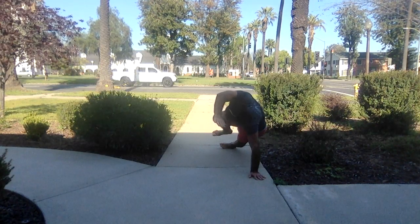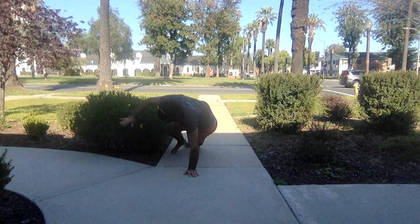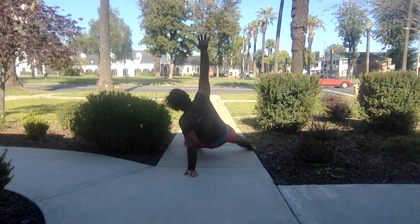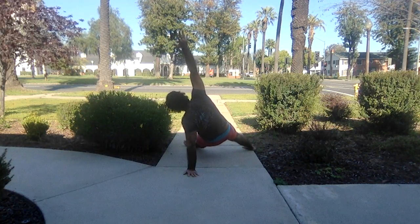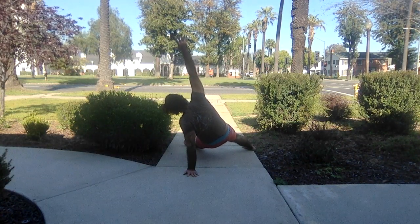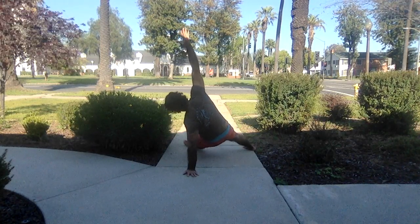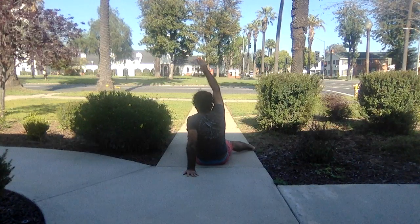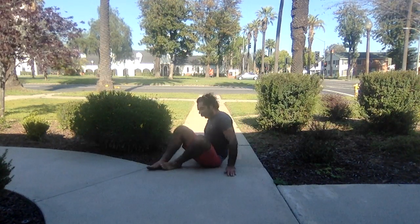Slowly step the right foot back for starfish. Both legs are straight, the right heel is down on the ground. Reach your right arm up. Keep pressing more into your left hand. Lift your hips up even higher. And lower the hips down all the way for both poses. So bring the feet together, lift the feet up, lift the legs up.